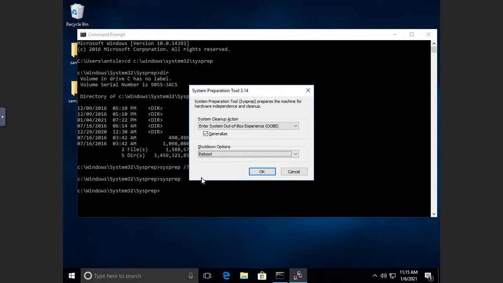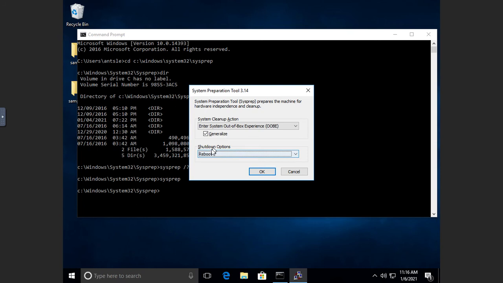Now you'll notice the one thing that we can't do here is set an unattended XML file. And what we'll do is we'll just put the path where that's going to be. So if you're doing this across a network or something, that unattended file you probably want on a network share. And then you can put the image on a WDS server, Windows Deployment Server, and then you can install that image across the network using WDS, and it will use that unattended answer file as long as it has access to it.